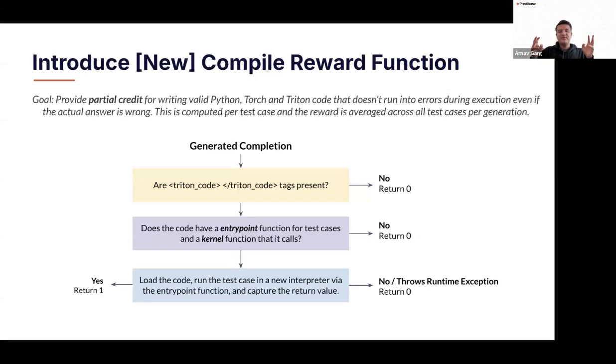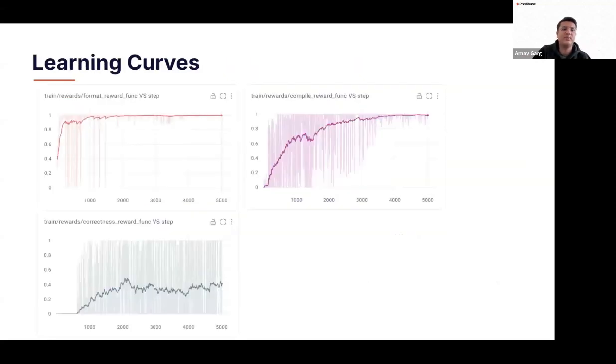So yes, to summarize, 3 things: a much more improved and comprehensive format reward function. We update our correctness reward function to check for reward hacking. And we add a compilation reward function to give it partial credit when it can write functional code, even if it doesn't execute correctly and doesn't produce the right answer at the end. And when we run it this way, we ran this for like 5,000 training steps, so much longer. There's, again, a couple of key observations that we can make from doing it this way.